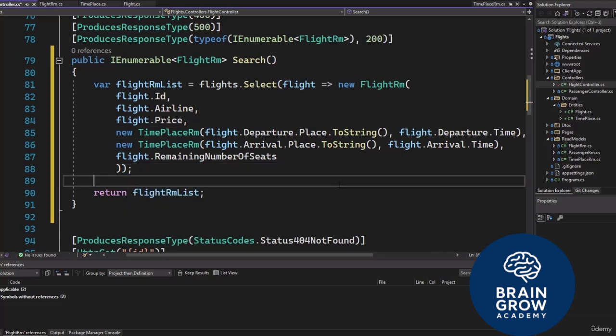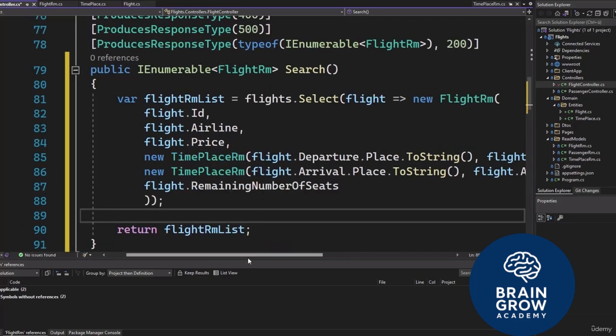Great. So this is all we have to do. Now we converted our flight array into a flight read model array or collection. This is important because if you use your domain models, this is something you really want to do pretty often, right? Since you're not sending the information about your flight entities, you want to use your flight read models.